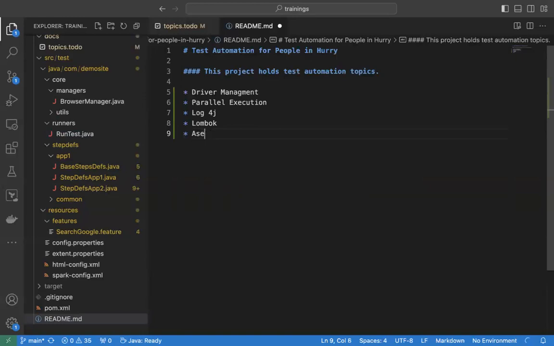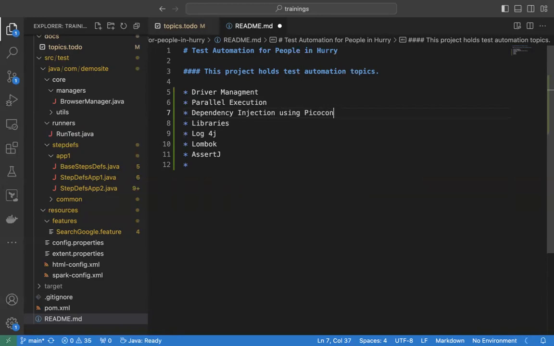Let's use some other libraries. AssertJ is a good library for assertions. Okay, these are the libraries. Let me write it down quickly under libraries. Then I was mentioning dependency injection, using Pico container, or maybe we can use Google Guice or something else.